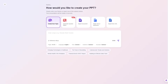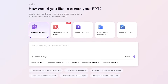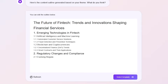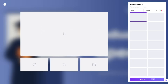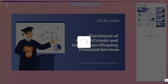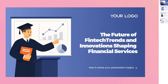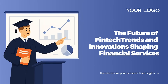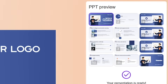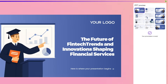So what exactly is AIPPT? Think of it as your AI presentation partner. You give it a topic — maybe something like the future of fintech or how AI is changing education — and it automatically generates a complete, professional slide deck. We're not talking about random slides with clip art. This thing analyzes your topic, builds an outline, formats your slides, adds visuals, and even lets you tweak everything, all within the same platform. The best part? You don't need to design anything. AIPPT gives you access to over 200,000 templates, from minimalist business decks to colorful creative ones. And yeah, they look really good.